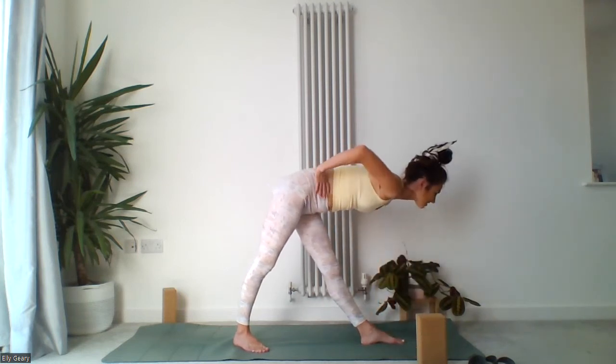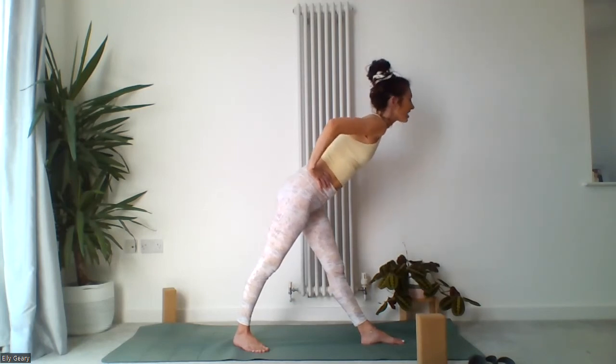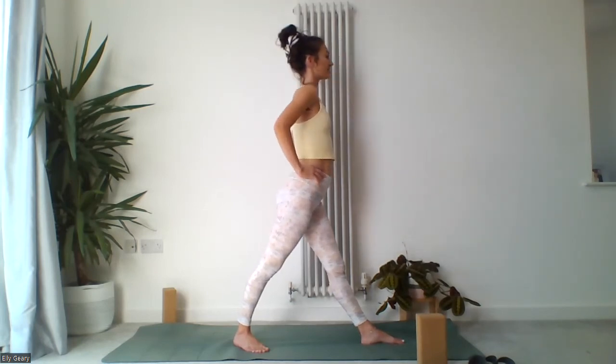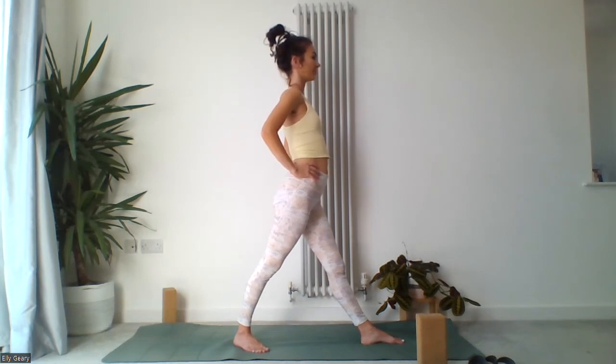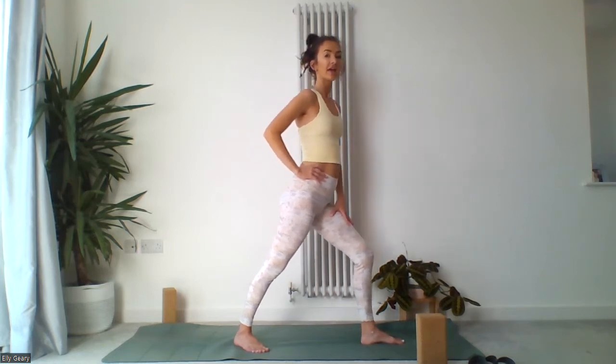Inhale, bring the hands back to the hips if you release them. Slowly start to lift the chest, coming back up, keeping the spine long. Now from here, we're going to keep this left foot as it is, take some bend in the left leg, and then step your right leg back, the side of the right foot roughly in line with the side of the mat, and we'll find a Warrior Two here.